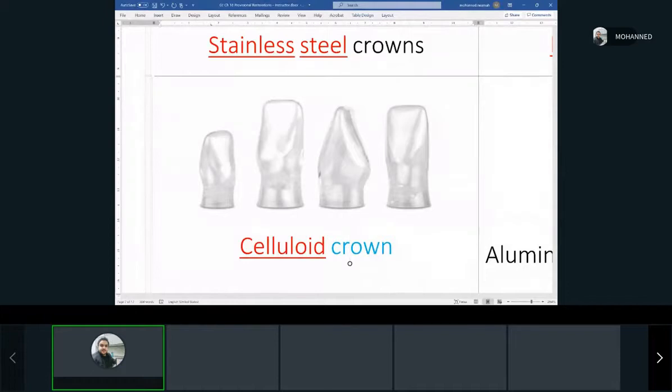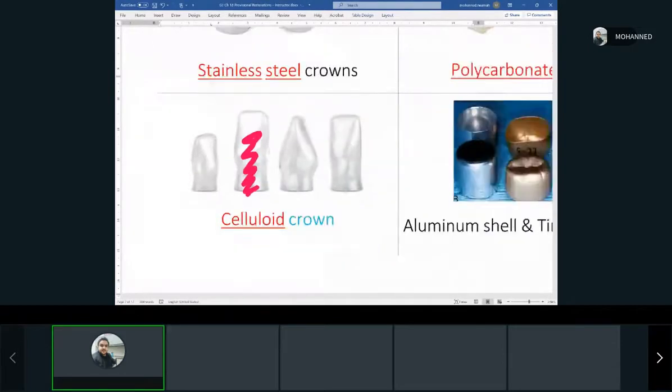We fill these up, put them on the patient's mouth, and the reason they are clear is so we can cure with the curing light through them. And once we cure them, we can take them out. And again, I have videos for almost each one of these types, so you can see how it's done. But you cure through them, and then you have a crown made from that, a celluloid formed crown. Makes sense?